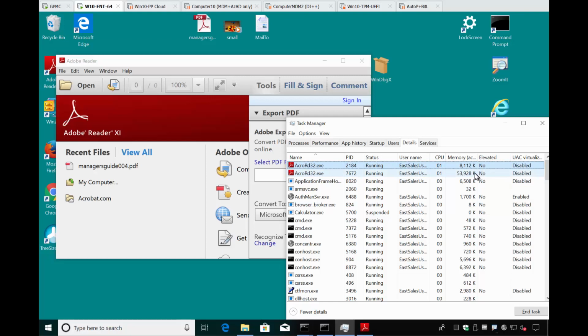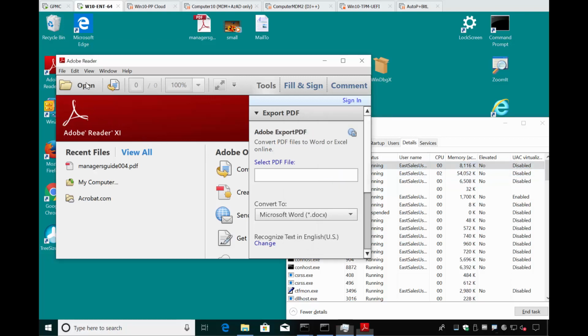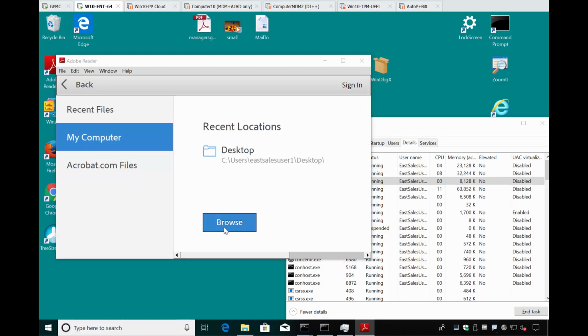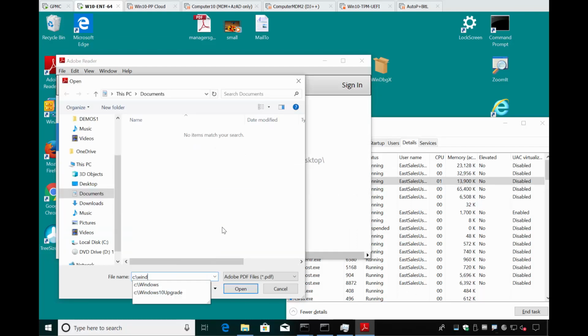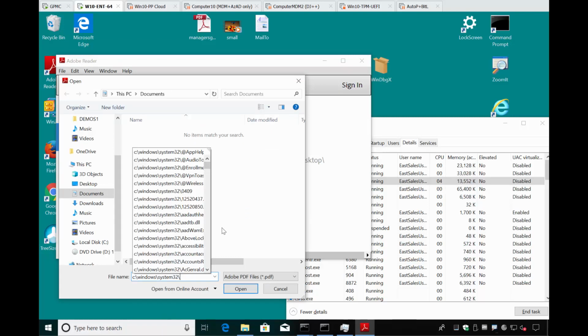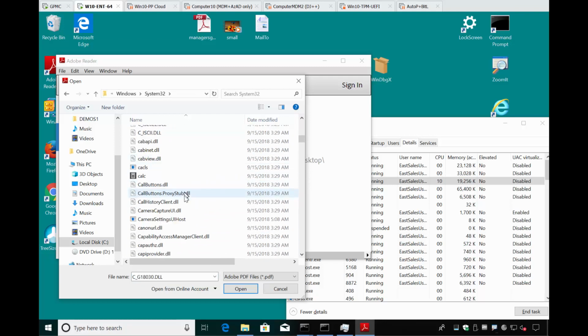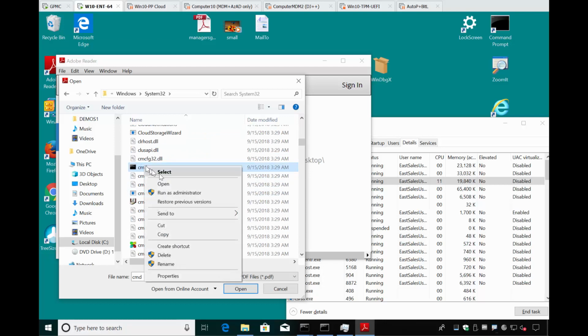Now, I don't have Least Privilege Manager elevating this application right now, and as such, it says elevated: No. Okay, great. Now, some applications like Acrobat Reader and a lot of other applications enable you to go to places like My Computer, Browse, and then you can go to things like C, Windows, System32. And if you type star here to get all the items and then zip on down to the command prompt, okay, you could right click and open.